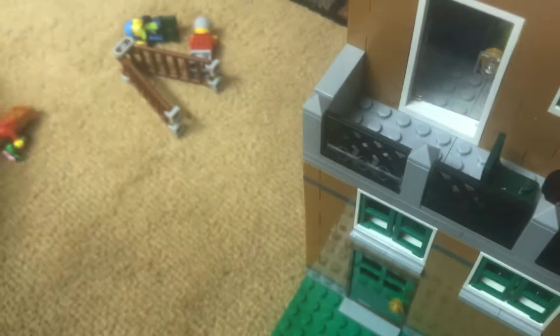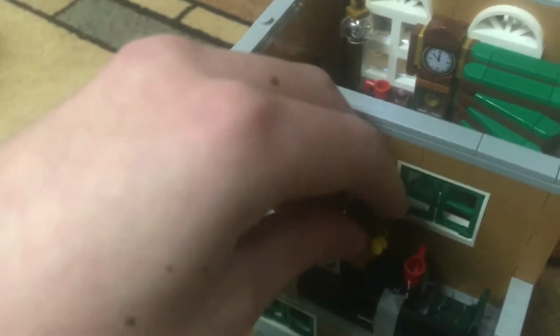And then the next level that comes on, hold on, we'll put this on. Next level that comes off is obviously this one. A cool design on the front of this level. But the next level that comes off is this one with the balcony. So the minifigures really can't fit here. They have to have one of their arms up. But yeah, they still fit. It's a little small balcony, that's for sure. But that's fine. Windows open. Staircase in here, which looks awesome. Grandfather clock right there. Little lamp. Chair that you can move its headrest. And then there's a table with a coffee mug on it, rug, and that's pretty much it for this level.